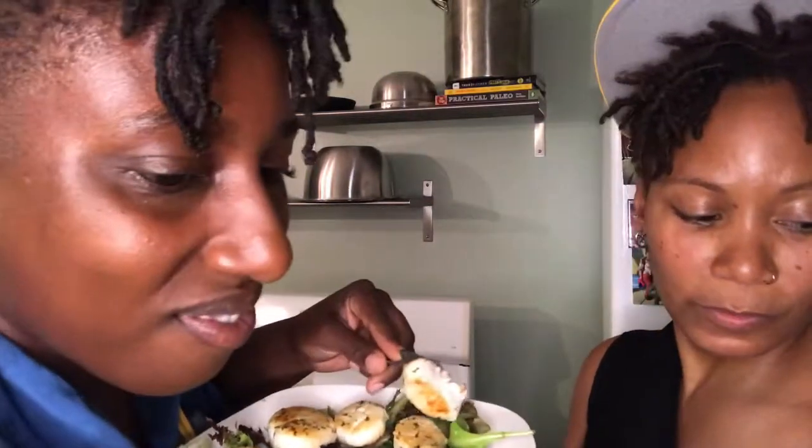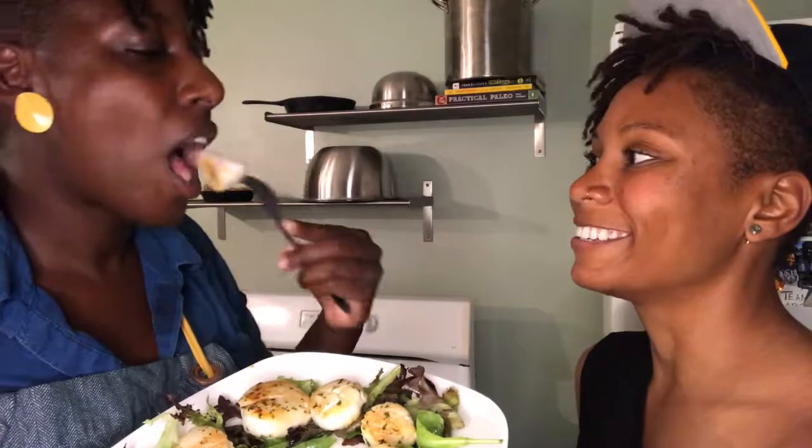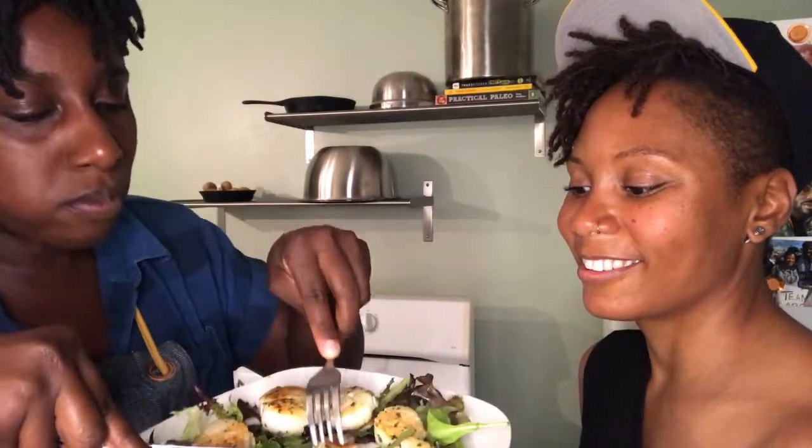Look at that — you've got a nice color on both sides, done all the way through but not overcooked. So good. They're actually perfect. If you don't like scallops, I don't know what you're missing. The sweet honey and then the salt — you seasoned them perfectly, not over-seasoned at all. And those are some thick scallops. They're sweet in their own right too, but the honey just brings it up a bit — just like lobster and shrimp have their own flavor, scallop does too. So there you go — seared scallops. Queer Yummies, out.